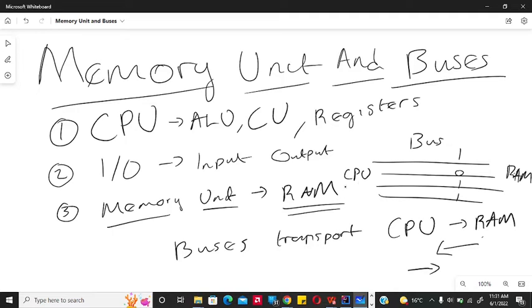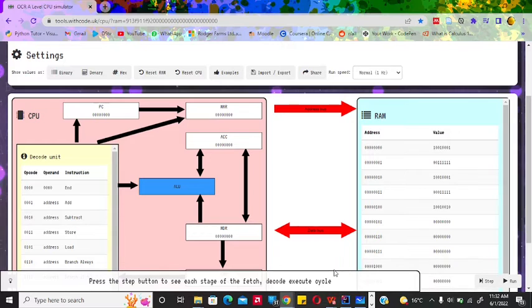Don't even wonder about how that is possible. Just know that the CPU will get data from the RAM via buses. Buses carry data as voltages or currents, you can name it anything. I don't know so much about physics, but every time there's a current flowing through the wire, it's a 1. If current is not flowing through the wire, it's a 0, just like that. So let's go back to the simulator and continue seeing the PC in action.